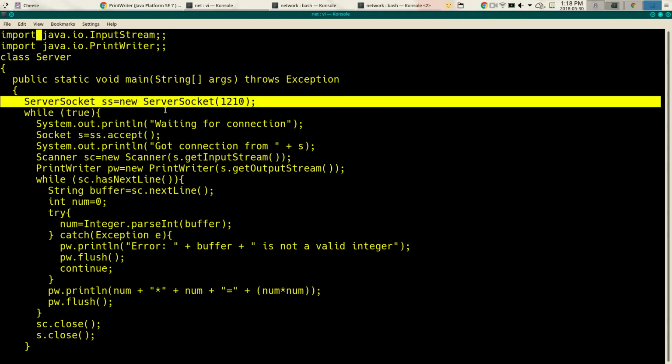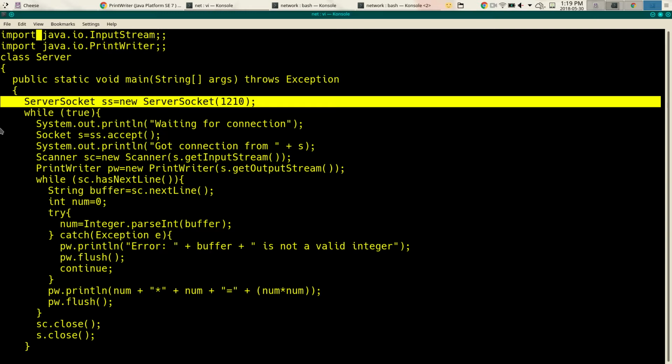So a server socket creates a point to which another process can say, hey, I'd like to connect to that port. So I'm constructing it with one argument, which is a port number. And I'm saying create a socket, bind it to port 1210. Okay, and it's bound to the address of whatever machine I'm running on. And after that, SS equals new server socket, there is a port, a socket with port 1210, and it's waiting for connections.